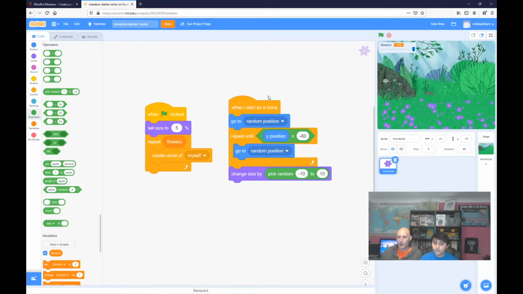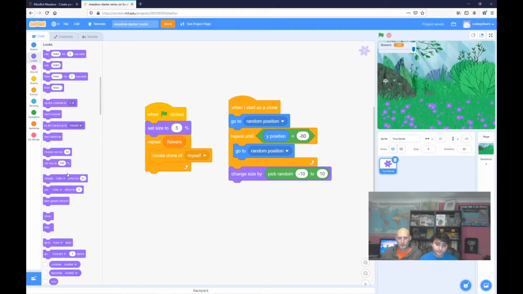Right, now then, they're all purple at the moment. Mm-hmm. So can we change that? Yep, so we can go back to this looks panel. And we can get this change effect by, and this is automatically set to colour, so we don't have to change this. And we can just put that at the bottom. But we can't leave it like this because all of them will be changed by 25, and when you do that, I just got all pink. The same, yeah. Okay, all right then.